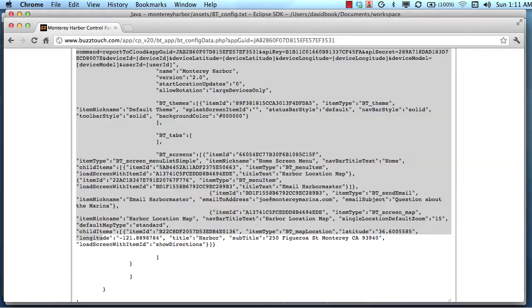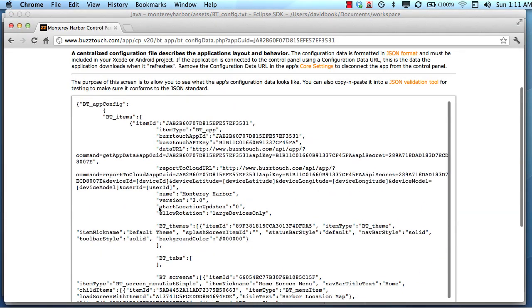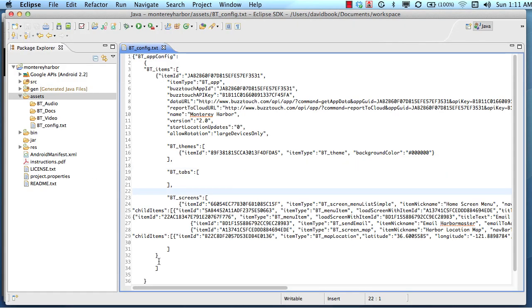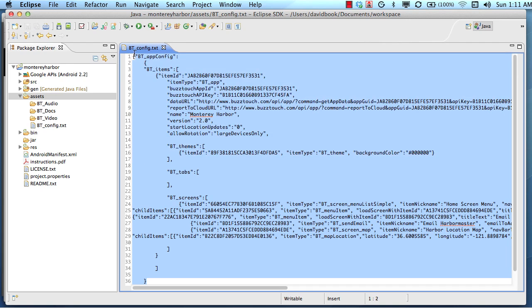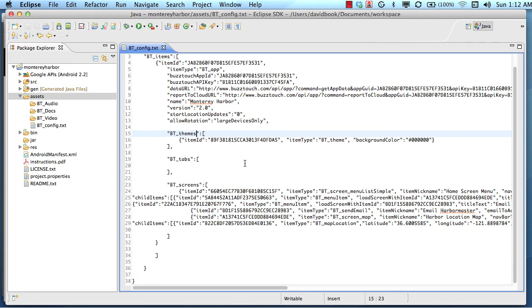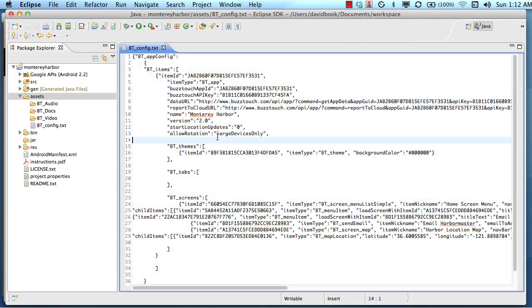So the reason that we show you this is you may end up making a change in your control panel somewhere, which would therefore change this configuration data. And you may need to replace this data in your project after downloading the source code. When you download the source code for your project from your control panel, the configuration data will exactly match the configuration data online.